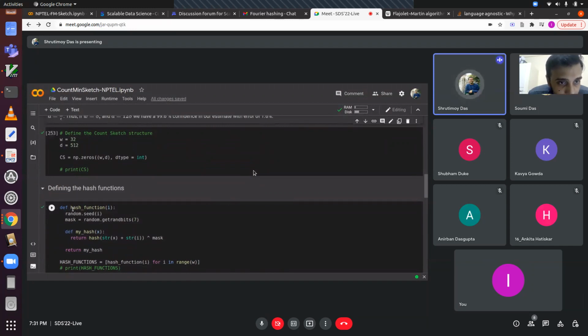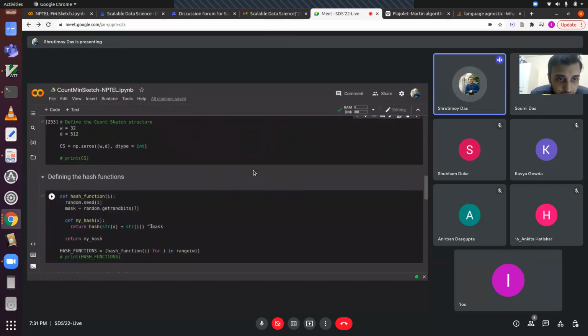Then it will call this hash function with i, so instead of i we will have 5. We will do a random seeding using this 5 as the seed and use this getrandbits to get a 7-bit random number. We store this random number in a variable, say mask.